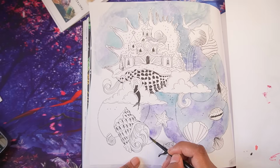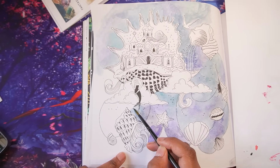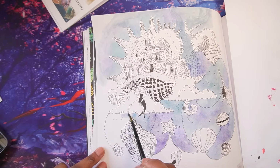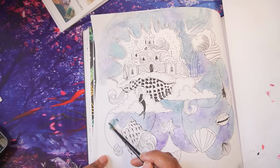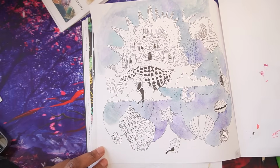And like I say, you'll see me use some of the sponge on with acrylic marker, and also the paint, just to add some texture, because I think texture always looks nice on a page.